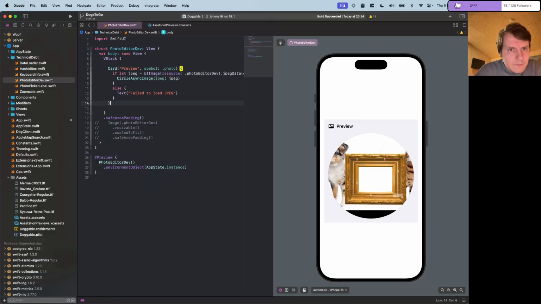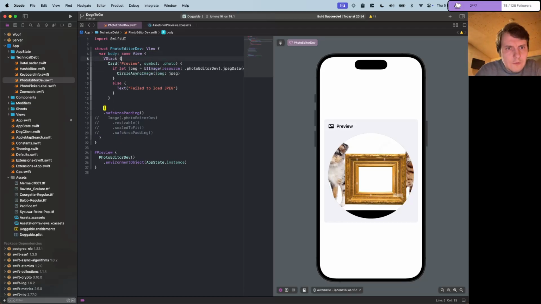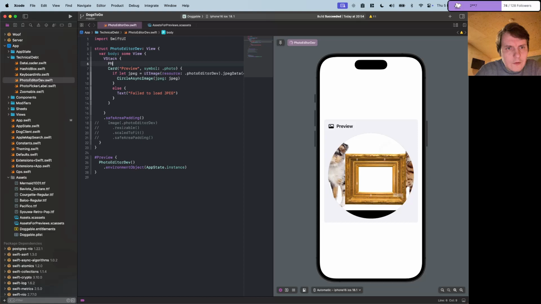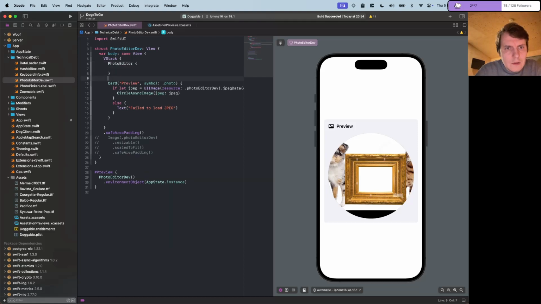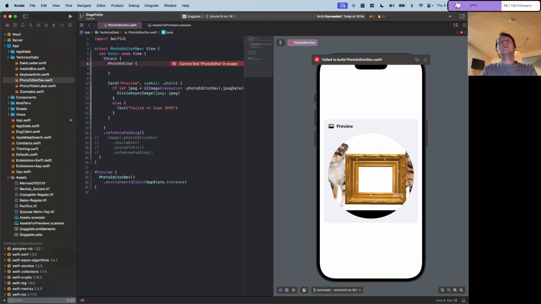Okay, and then we would have our photo editor, and how that would work, I do not know. So what would be a nice way to use this API?